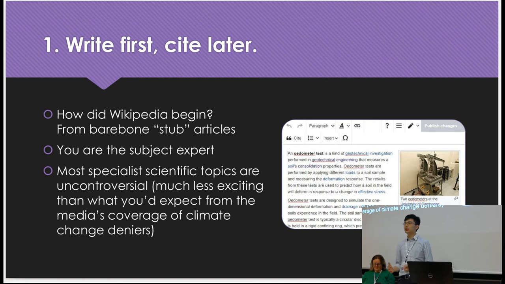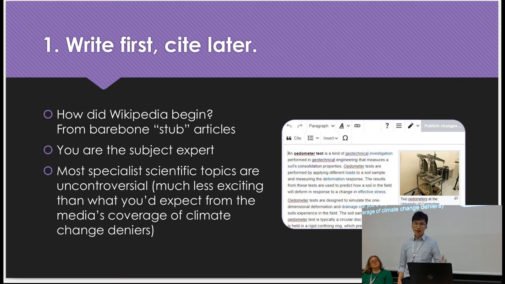And as much as the climate change topic is under sanctions on the English Wikipedia, most scientific topics relating to environmental sustainability and climate change actually aren't that controversial. The bread and butter of environmental science is very mundane, and there is good scientific consensus on any part of it. It's only where you get into the policy and impact and trying to get a global conversation happening that controversy happens. And the main job we do here should be to tackle the low-hanging fruit, which is to get the science right and get just enough of the science out for the reader to use.